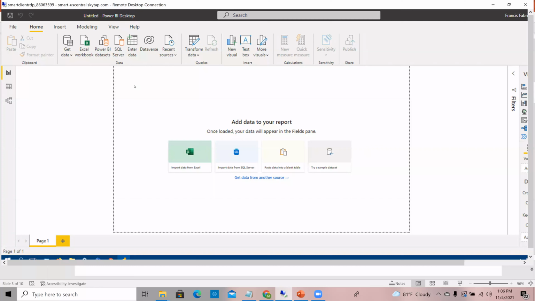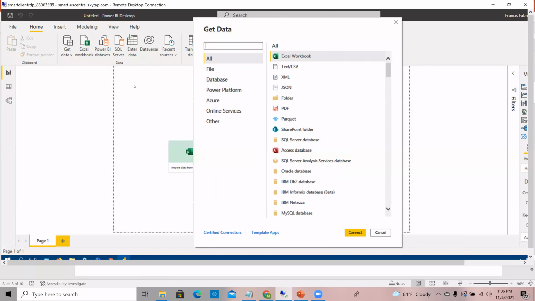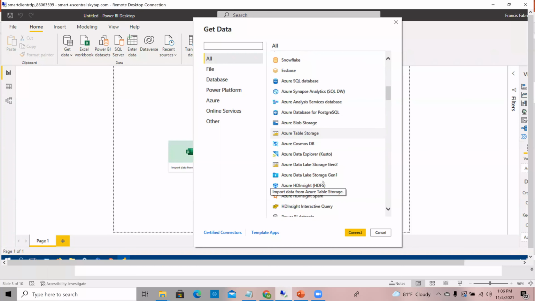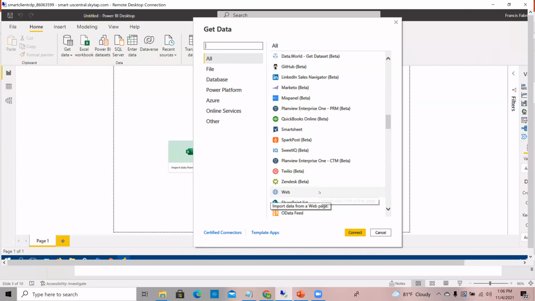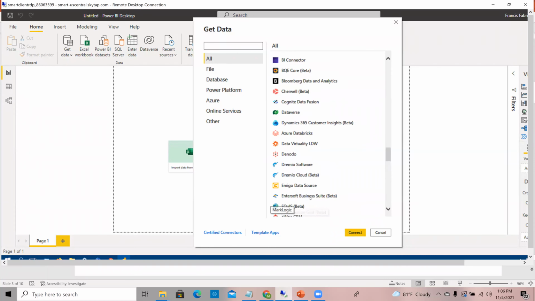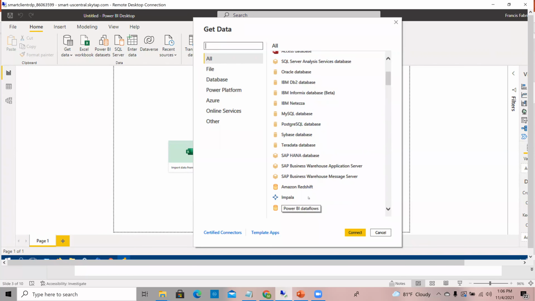So step one, if I'm doing something brand new, I click on Get Data, and it gives me a bunch of different options. I can import from Excel, which seems to be very common. It gives me a variety of things as well. Parquet files, Access Database, DB2, SQL Server. So there's definitely a lot going on. And everything's actually listed out, which is pretty good. So there's definitely a lot of things you can connect to.